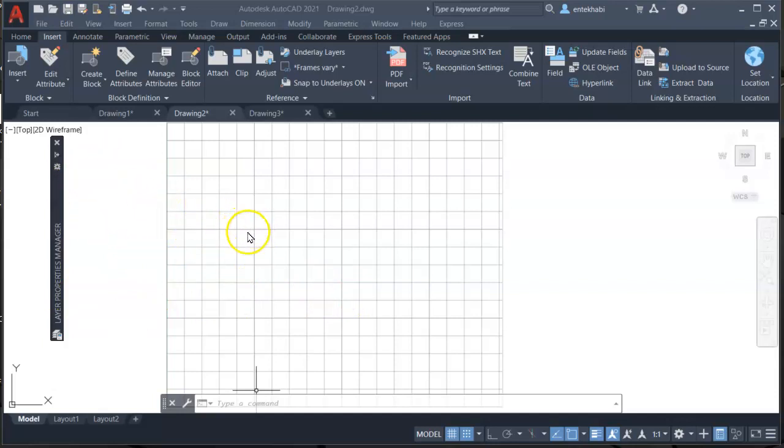You can select the rectangle, but I would recommend just to start with the line. If it's a rectangle, it's already made as one object, and then you have to explode. So start with the line tool. It's very simple to do with the line command.